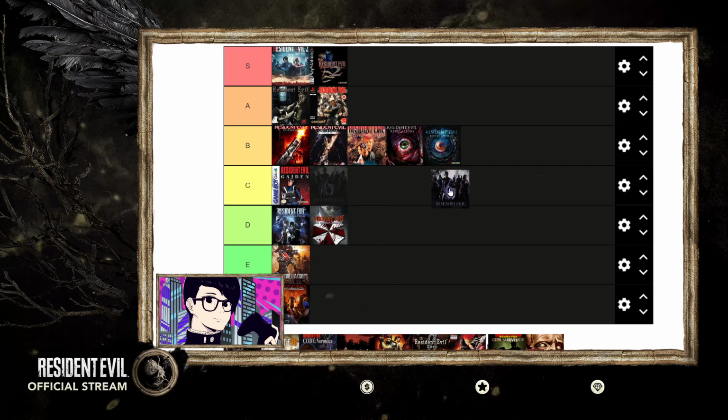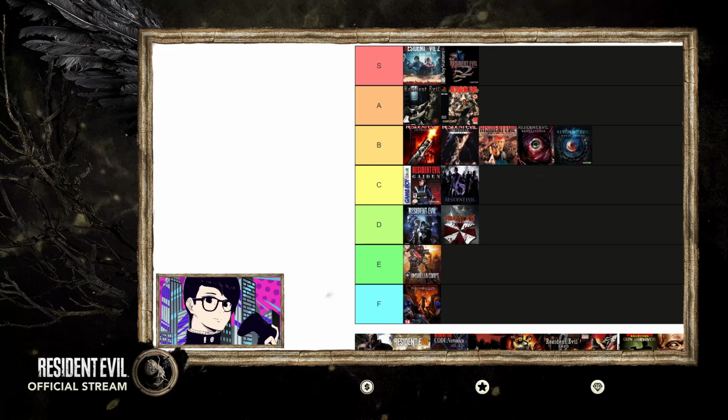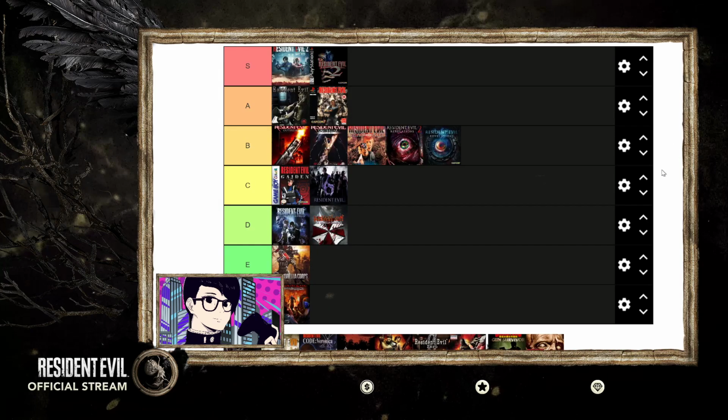Resident Evil 6. Actually, I'm gonna put this at C. I don't think it's necessarily a bad game. I think there were some interesting redeeming qualities as far as the game and everything. However, this is where Capcom really lost their edge. They lost what they were trying to do with the series, and the way that they were doing stuff. I feel like they had a pretty poor idea as far as doing what they were supposed to do with the Resident Evil franchise.